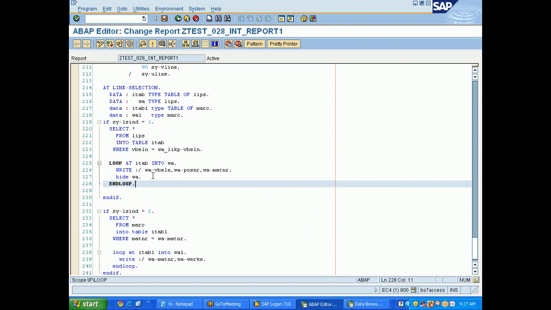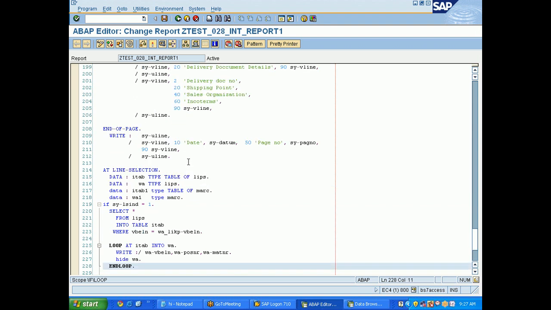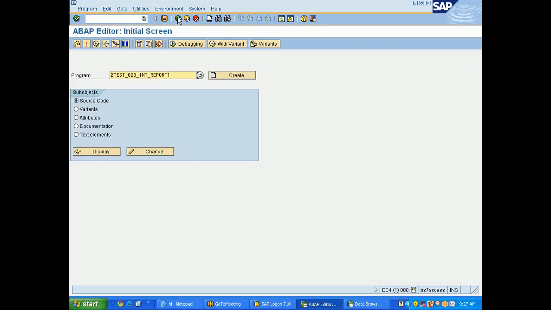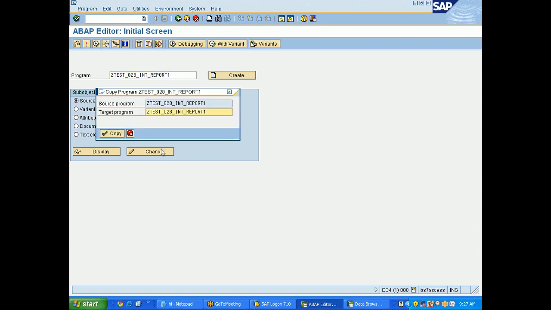Okay, fine. So this is how we can create an interactive report using the hide technique. The next technique is the get cursor technique.